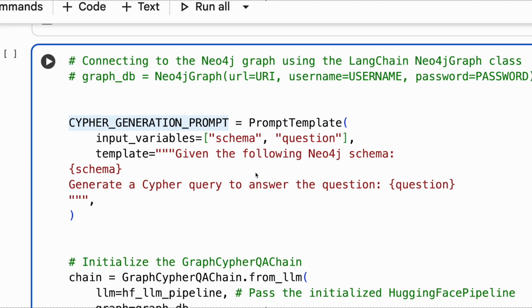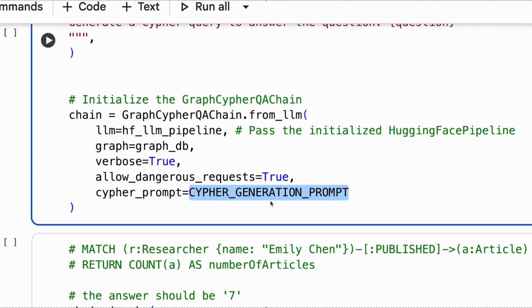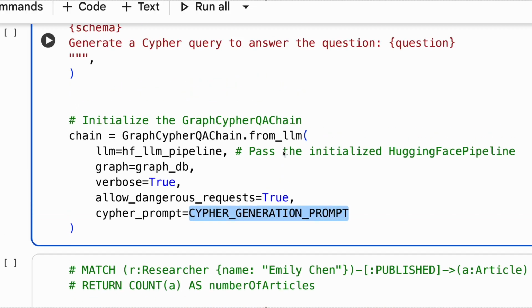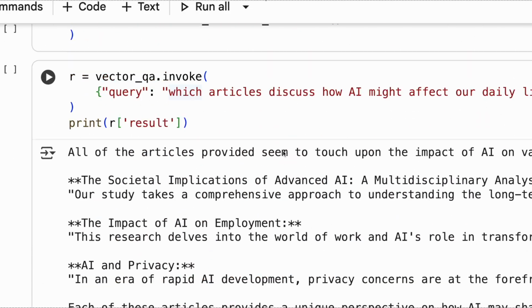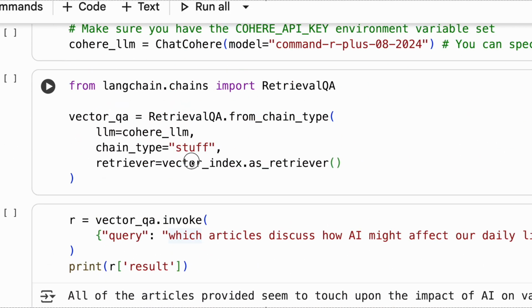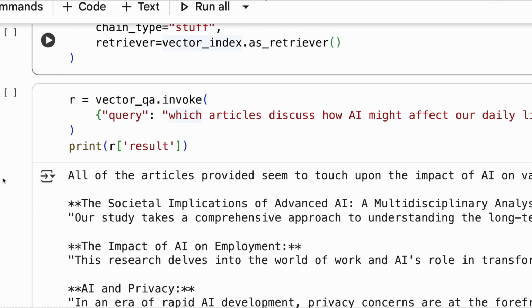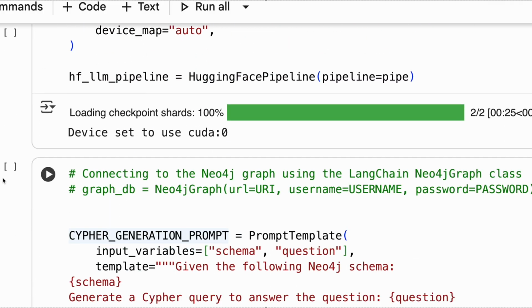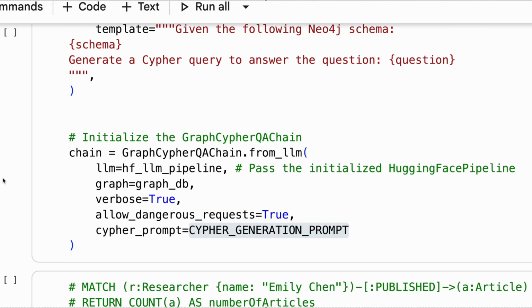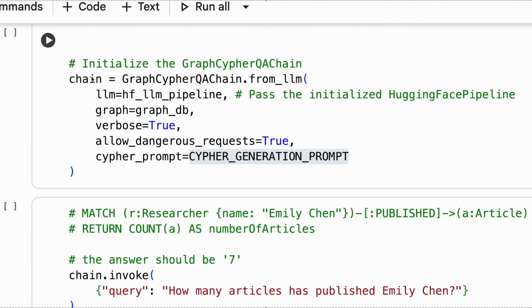The prompt is here: generate a Cypher query to answer the question. Please note we are not using the embeddings, we are only passing the graph based query. If you go one step back, there we are using the vector indexes in order to search. Perfect, so we have connected the chain.